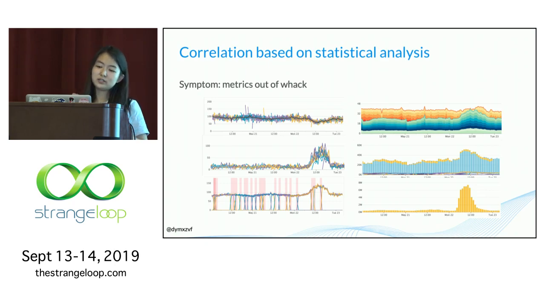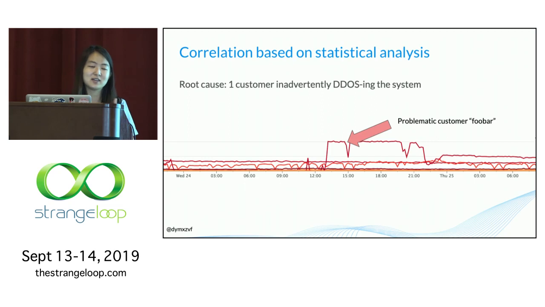Problem 1, when the on-call engineer came here, other than knowing that something was wrong because they got paged, it was very difficult to know which graph to dig into first because they're all correlated with each other. You don't know which one is just the symptom of the problem and which one is actually the problem itself. I'm going to skip all the investigation and skip right to the end. The root cause was that we had a customer that was inadvertently DDoSing our entire ingestion system. We should have had better protection against that, whatever, but that's a separate talk. Essentially they accidentally brought our ingestion system down.